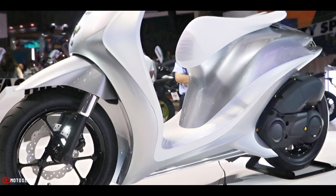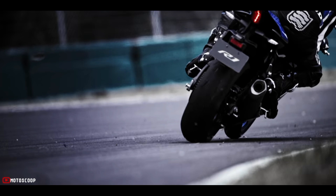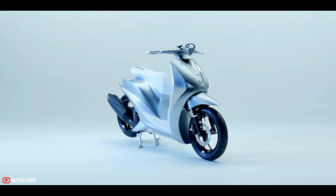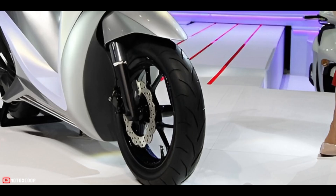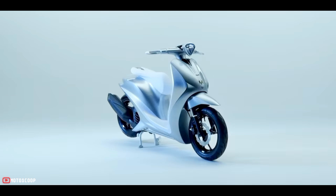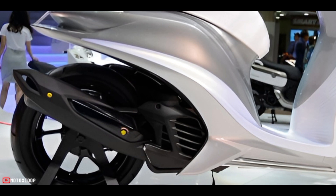The power that the scooter carries is likely to come from an engine with a capacity of 155 cubic centimeters, as on the Aerox 155. This engine type is capable of producing a maximum capacity of 15 horsepower at 8,000 RPM and a maximum torque of 13.8 Newton-meters from 6,250 RPM. The Glorious exhaust is also inspired by the older scooter model, the Yamaha Aerox 155.